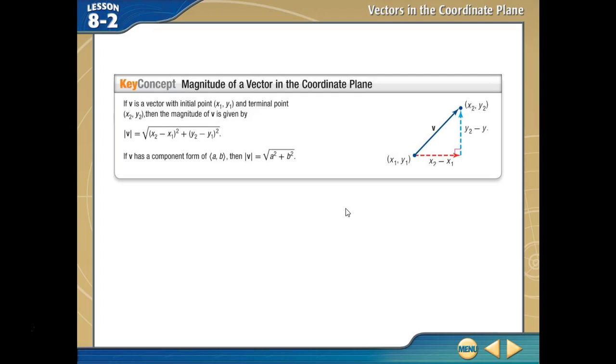Okay, if we apply this a little bit more, we have what's called the magnitude of our vector, and it's written like absolute value, but it's basically the length of our vector. If we look at this, all this really is our distance formula. So I have the distance from A to B. That length is our magnitude. So we just apply the distance formula. If you want to think about it as the Pythagorean theorem, a squared plus b squared equals c squared, you can do that. That's how we get our distance formula anyway. So we're going to take that idea and apply it to find the magnitude of a vector.